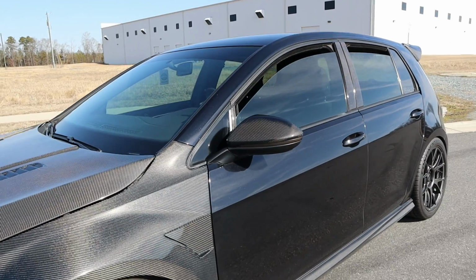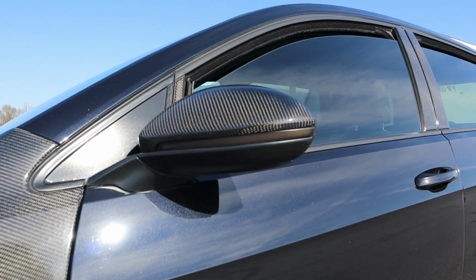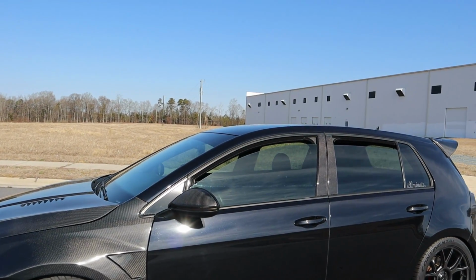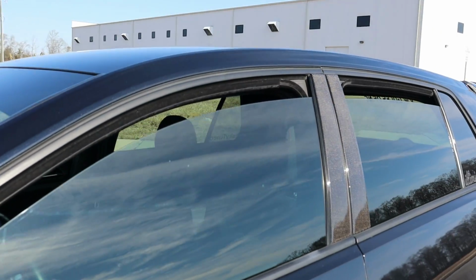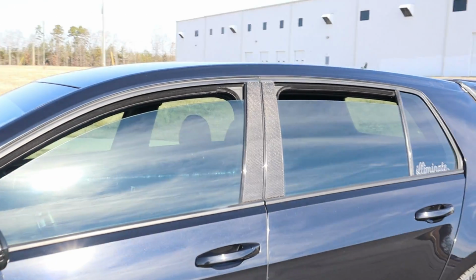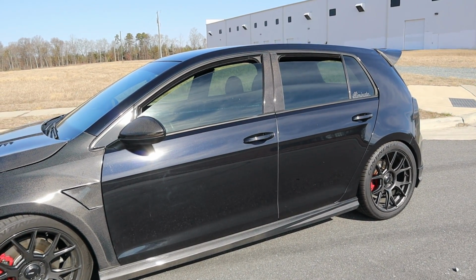Now moving down the side, we have some carbon fiber mirror caps, as well as some dynamic turn signals. These are LEDs. We picked both of those up off Amazon. I think we got the kit for about 120 bucks for both. And then right behind that, you will be able to see a little bit more carbon fiber poking through, and that's going to be on each one of these pillars. These are from a company out in New Jersey, and they are full carbon fiber, and they are overlays. They do not replace the pillars or anything like that, but they are real carbon fiber, and that's always nice.